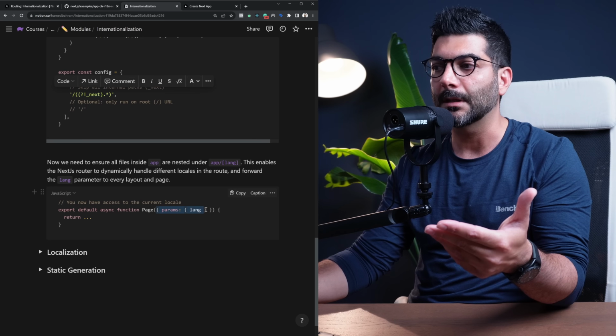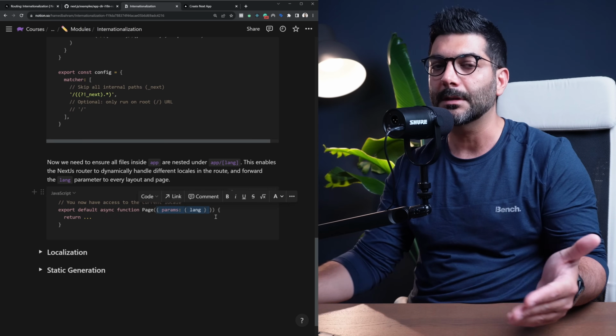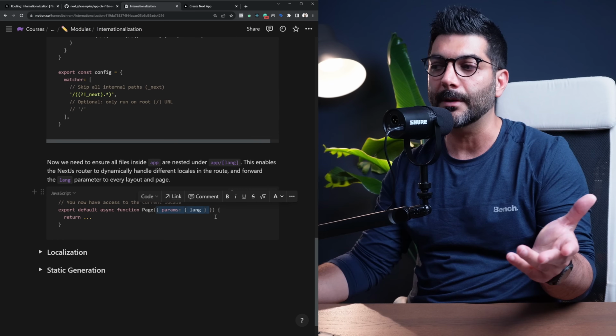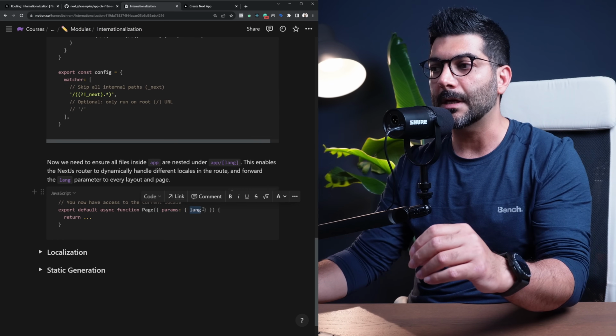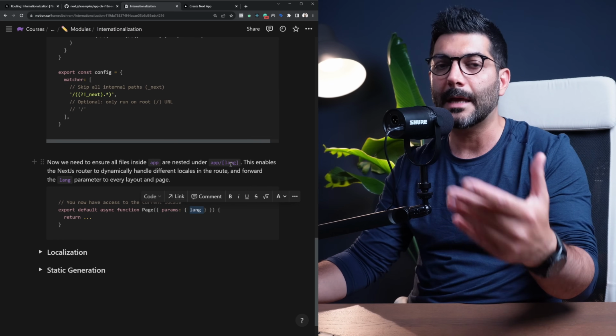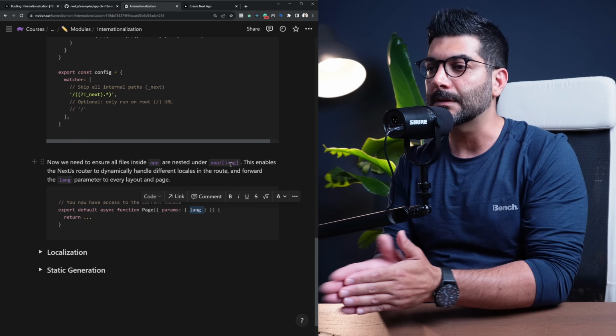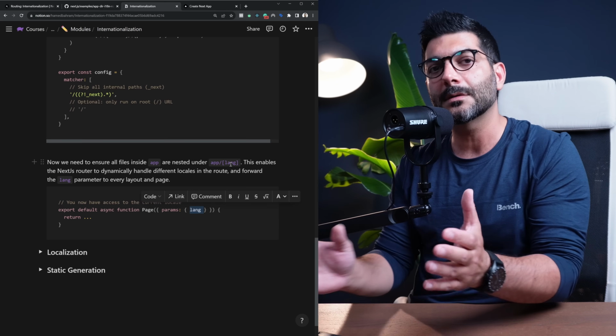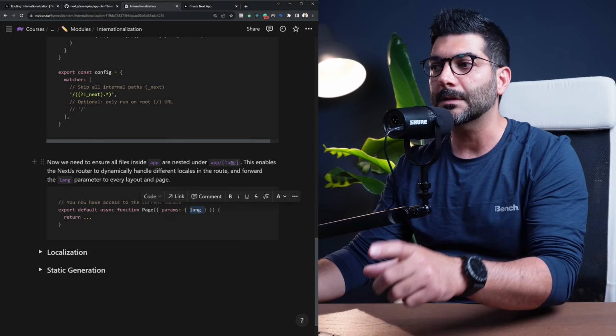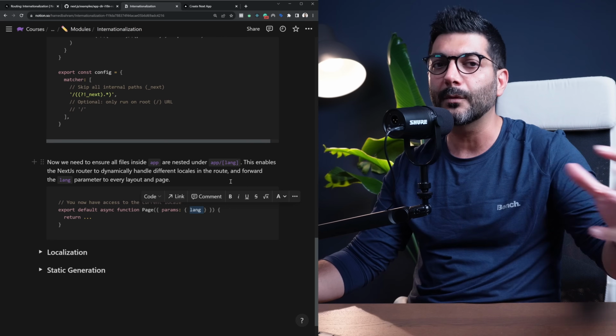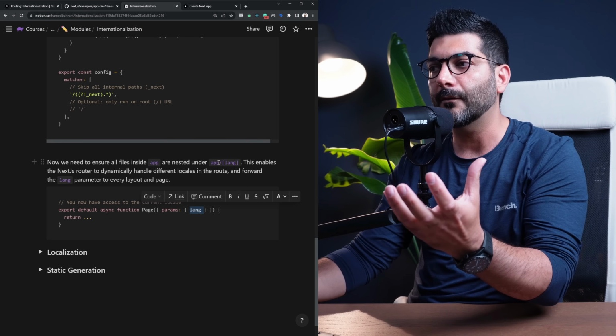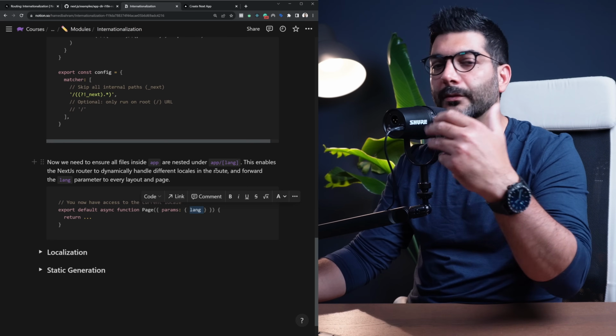This is using regular dynamic parameters in your React Server components or pages, just like this lang or ID or slug. So the same way as we handle any other dynamic route, we would just handle this lang as well, and we put everything inside of this lang folder in our app, including our root layout.